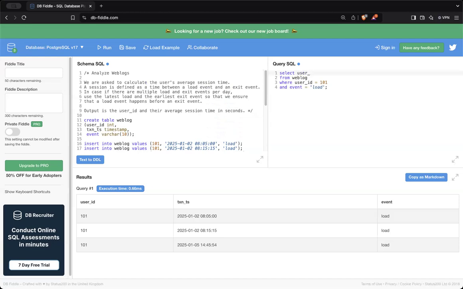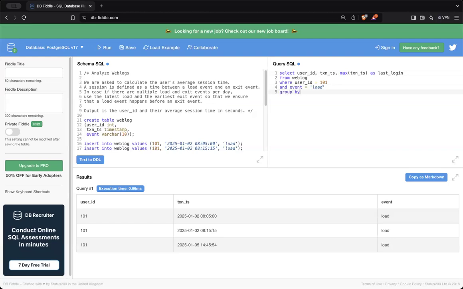User ID, transaction timestamp, and maximum transaction TS as last login. Okay. Now, because this is a max, there's an aggregation function, so you need to aggregate over something.